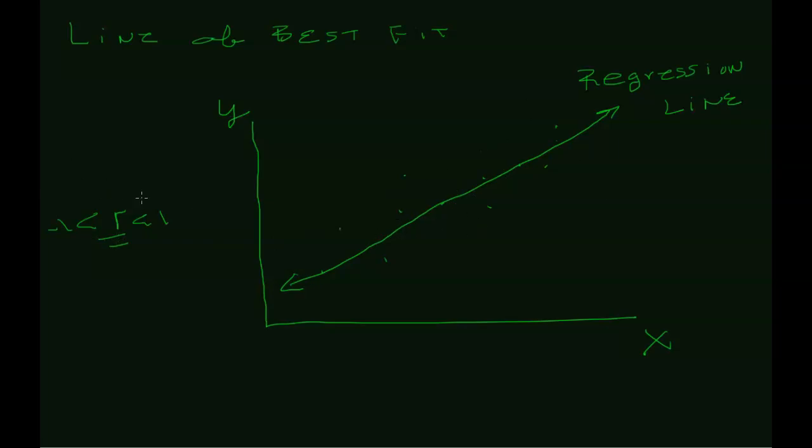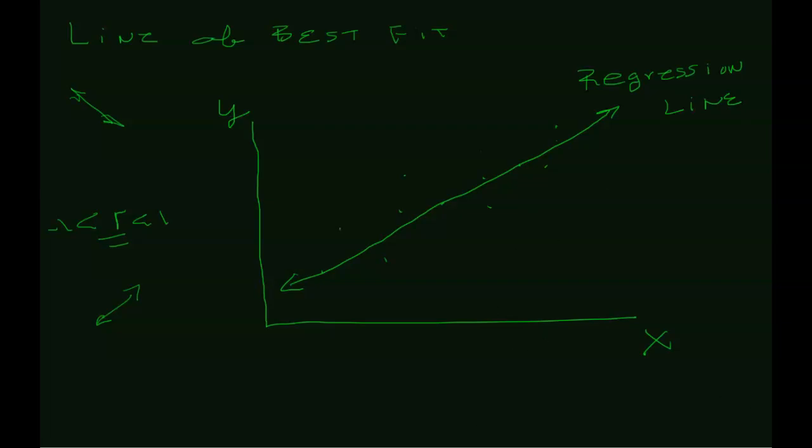So if I have a 0 R, this means that I have no correlation whatsoever. If I'm -1, I have correlation, but it's going in the negative direction. If I have 1, it's going in the positive direction. Okay, so this is a number that we're going to use, and we're going to see how this plays into things. I think that the best way to handle all of this is to actually work through an example.